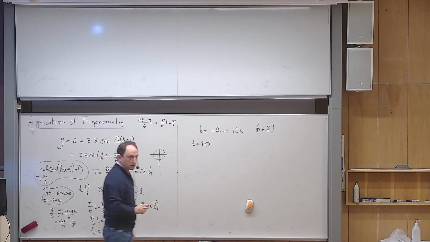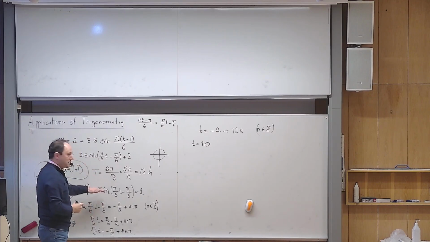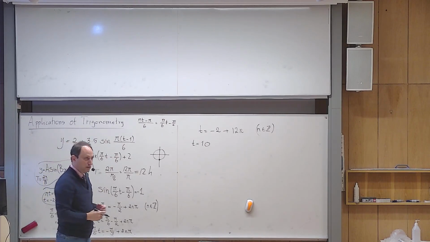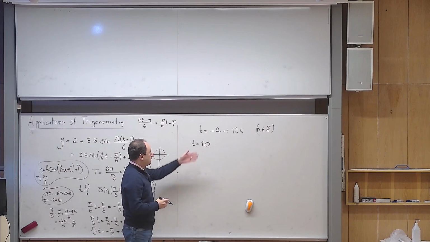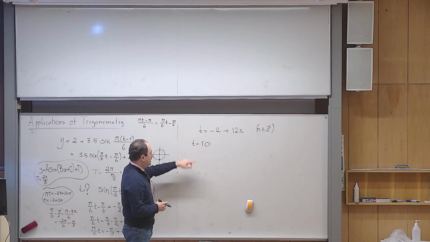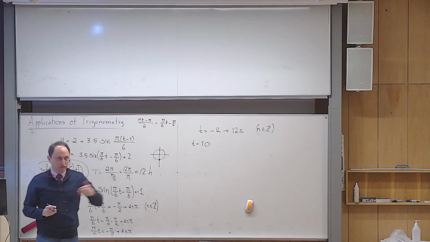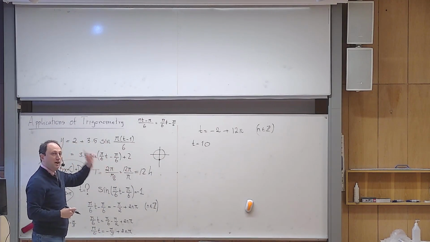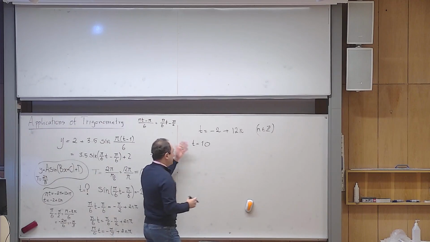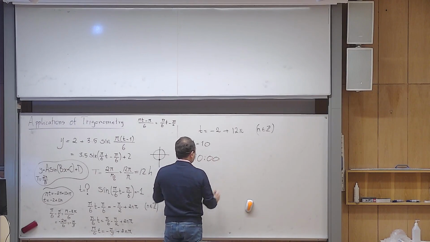When I put 1, then t becomes 10. I don't know what the answer is, but if this is what they mean, the first time that this happens is 10 o'clock in the morning. Because the first time that the depth is the shallowest possible is 10 hours after the experiment has started. According to the problem, they started from midnight, so this 10 means 10 hours after midnight. So when is better to go and collect shells? 10 o'clock in the morning, yes? Can you check the answer?